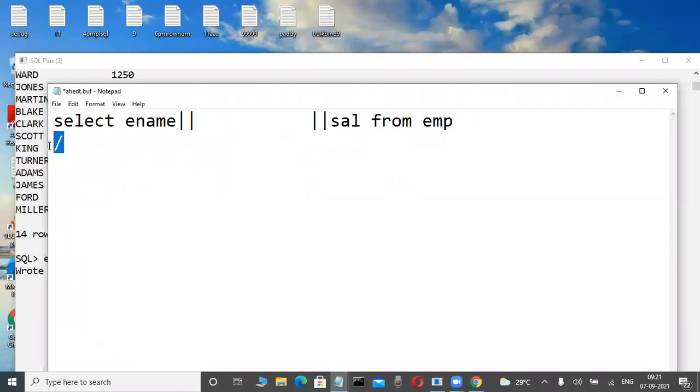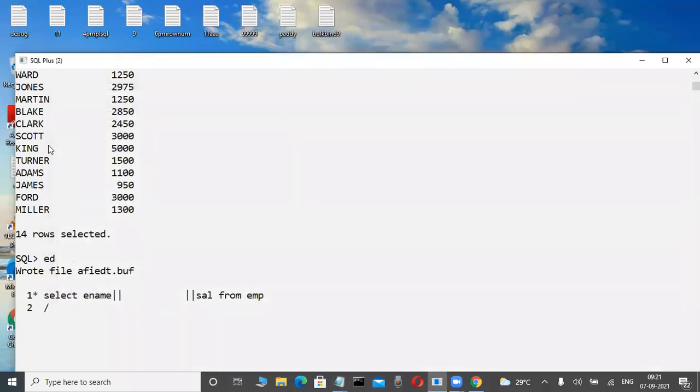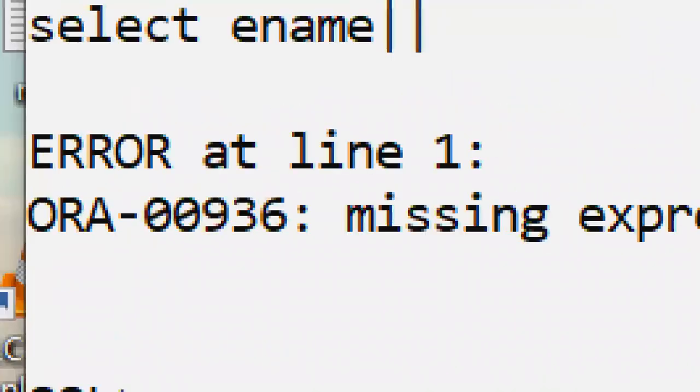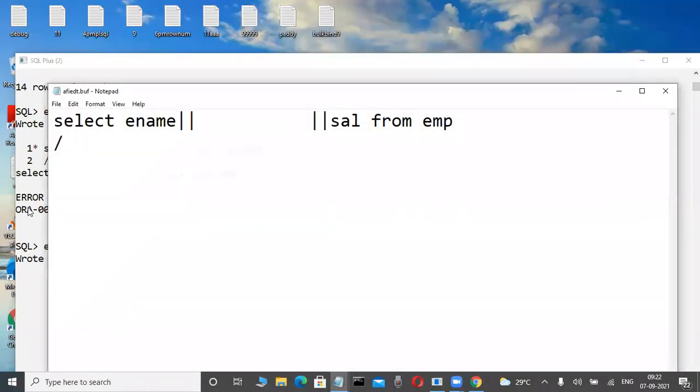It won't work. Suppose I am a first-time newcomer. I try to write an open and close concatenation operator and execute it. It won't work. It will give us an error, yes. In this case, an experienced person must use single quotes. Okay, fine. Yes, here, single quotes like this.